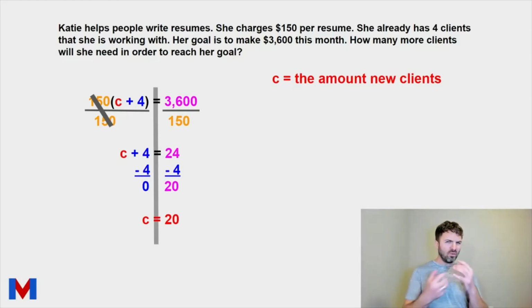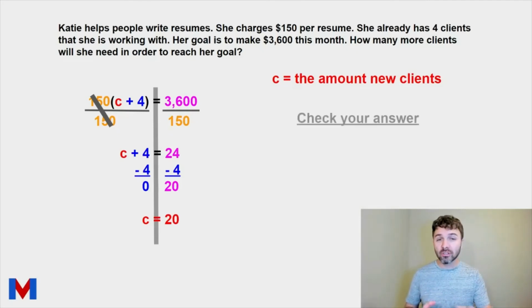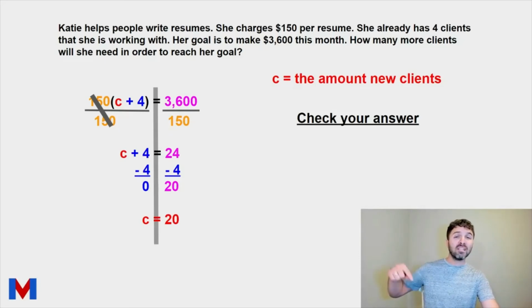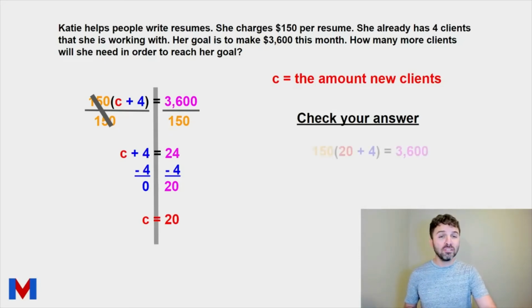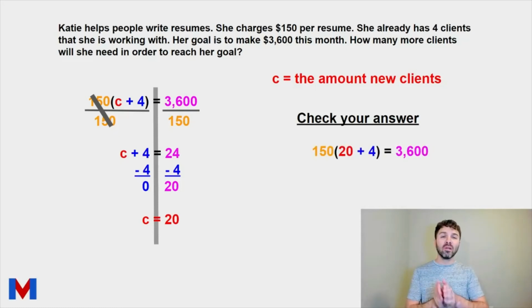So again, we could have made a mistake, and if we're going really fast through this, there's a chance that we did. So let's go back and just check our work just to make sure, okay? It doesn't hurt to check. And also what this is doing is making sure that that value for C actually makes that original equation true, okay? So I'm going to take that C, that 20 for C, and substitute in for C in that original equation. So 150 times 20 plus 4, does that equal 3,600? If it doesn't, when you go to simplify it and you get something different, then you probably made a mistake and you want to go double check your work on your solving, okay?